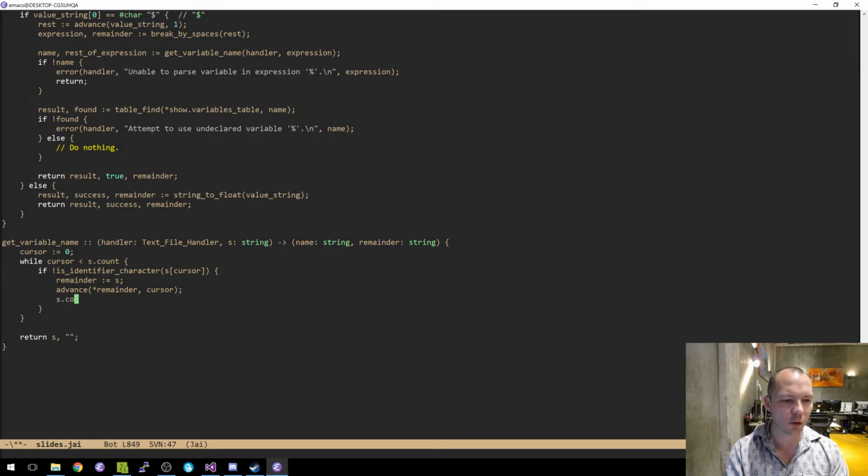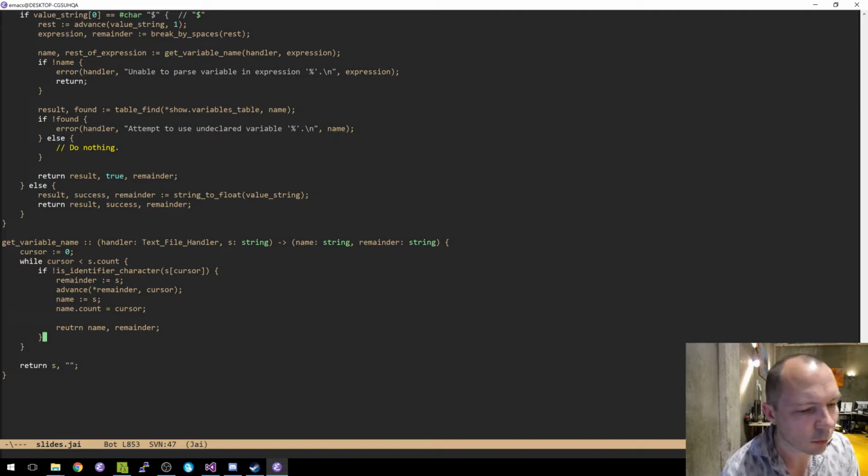And name is s, and name.count is cursor, right? So we return name, remainder. There's probably a much nicer way to do that. I should make an advance2 or something that does this.